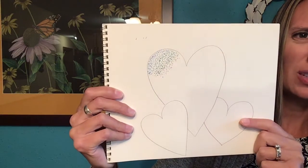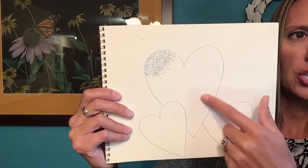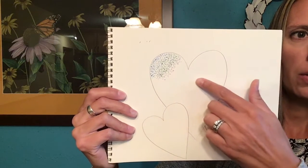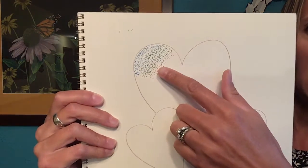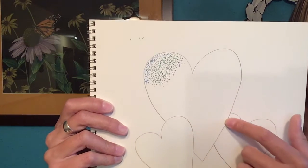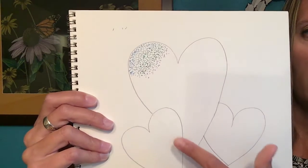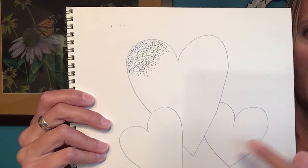Today, when I do my demonstration, I'm going to show you what it looks like with thicker markers. I think you're going to have a lot more success with the thicker markers, just because it will fill up the shapes a little bit faster. So your job today, once you finish watching this video, is to continue working on the pointillism, filling up the whole entire heart or whatever shape you drew. Remember that we're not just using one color. I started with blue, went to green, moved on to purple, and I might start my pattern over again. Maybe those are the only three colors I want to use — when I'm done with purple, I'll go back to blue. It's completely up to you how you want to do it.